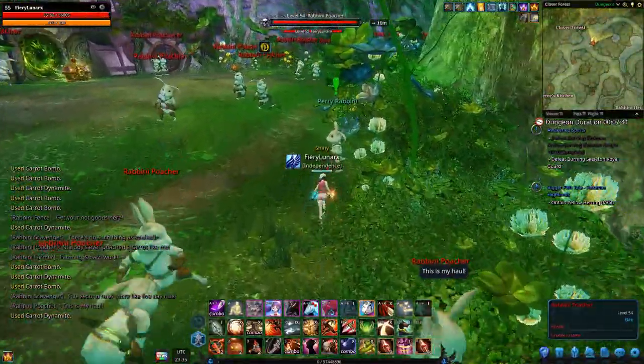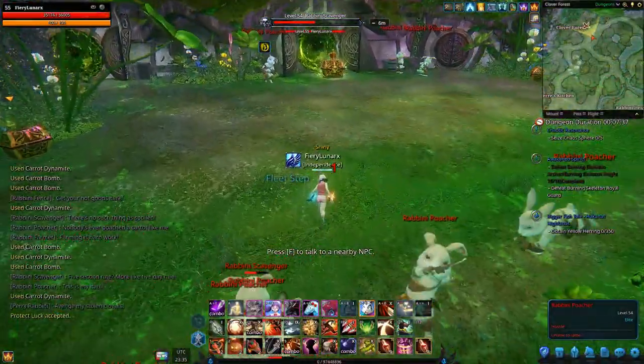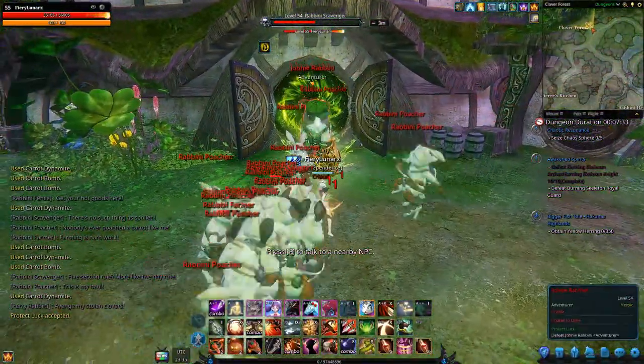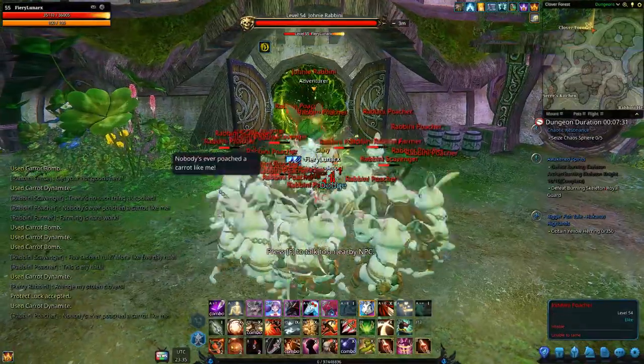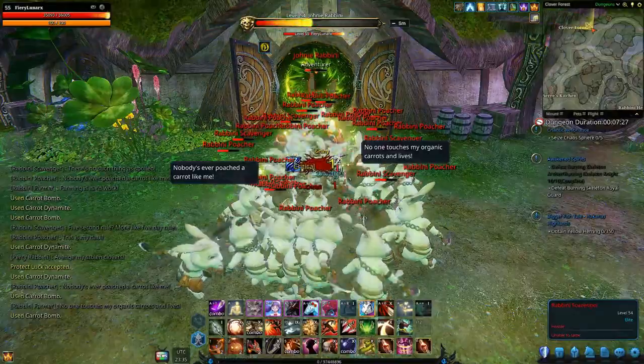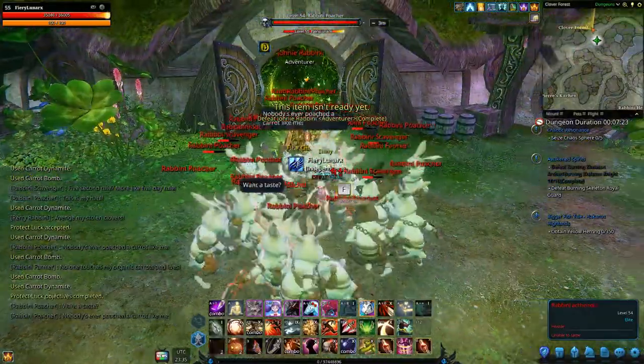Okay, we found our first NPC, and it gives me a quest that I need to kill this bigger bunny. It can be a frog too, I think. I've seen a big frog too. And when you kill it, you get whatever the quest was going to give you.